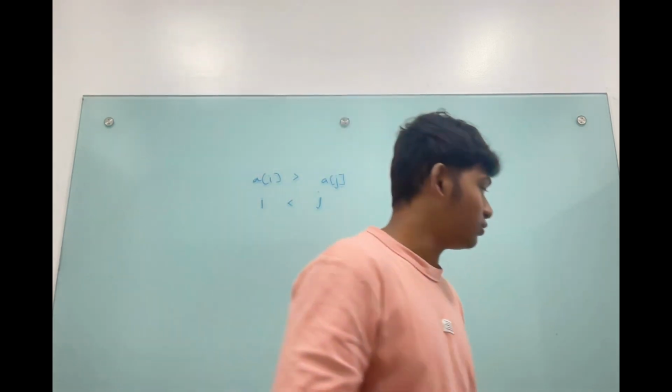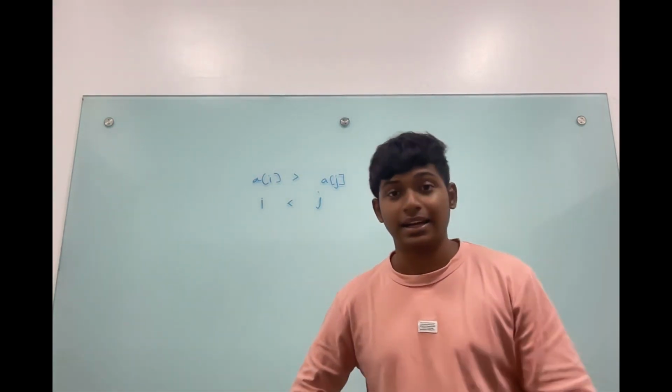So the question is, given two integers n and k, we need to return the number of different arrays which have values from 1 to n and have exactly k inverse pairs. So what the question wants us to find is, they'll give us two integers n and k. Imagine an array that has values between 1 and n, like 1 2 3 4 till n. We have to find the total number of different combinations, or you can call them permutations, of this array so that they have exactly k inverse pairs. So we can read up the question once.